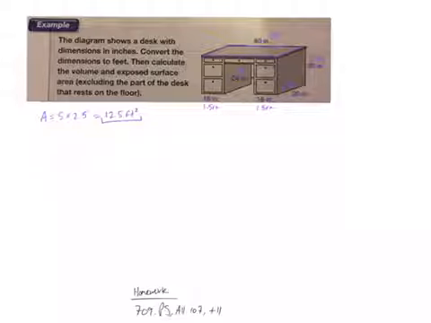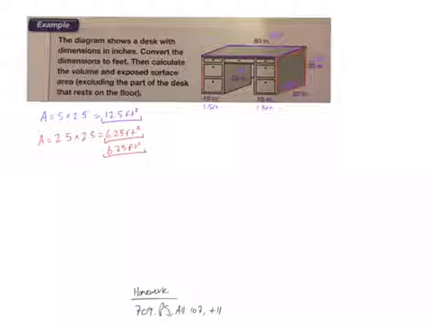Let's talk about this rectangle here on the end. That is 2.5 times 2.5, which comes out to be 6.25 feet squared. And notice there's another one on the other end, right down here. We can't really see it, but it's on that back side there. So I'm going to add another one, 6.25 feet squared.